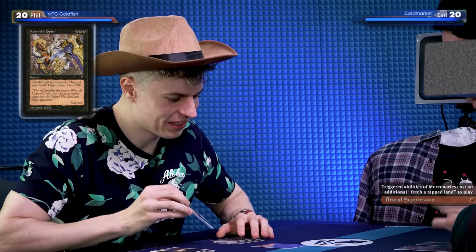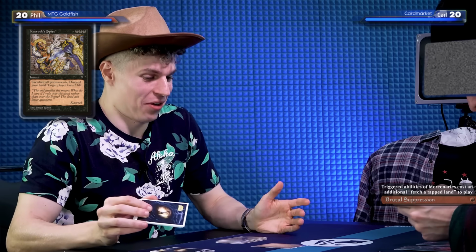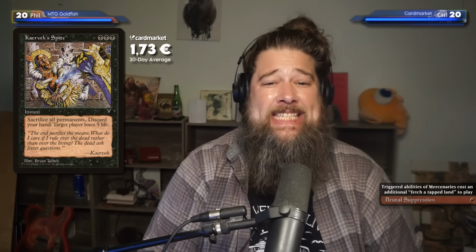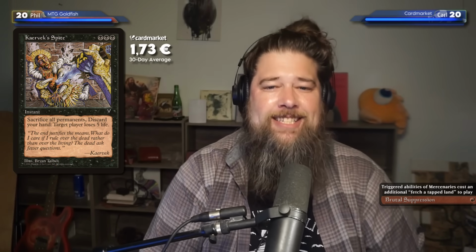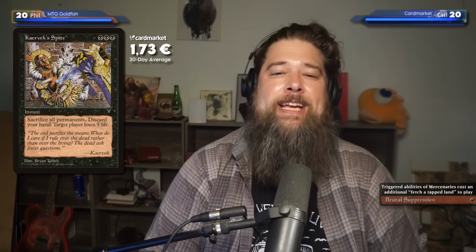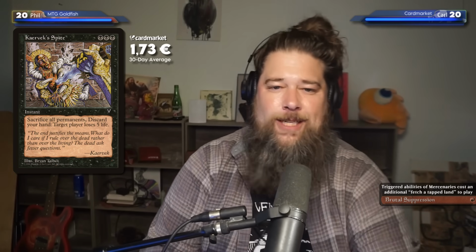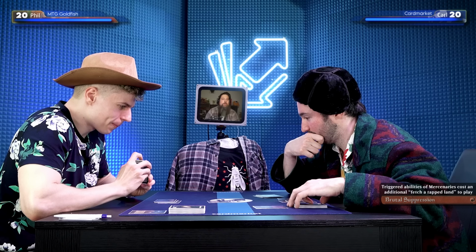Kavak Sprite. Ooh. I don't know. Kravik Spite. 3 mana instant, sack all your permanents, discard your hand, target player loses 5 life. So opposite day Kravik Spite is going to be: sacrifice none of your permanents. Oh, good. Discard none of your hand. Thank you. Target player gains 5 life. You did well. I gain 5, thank you.